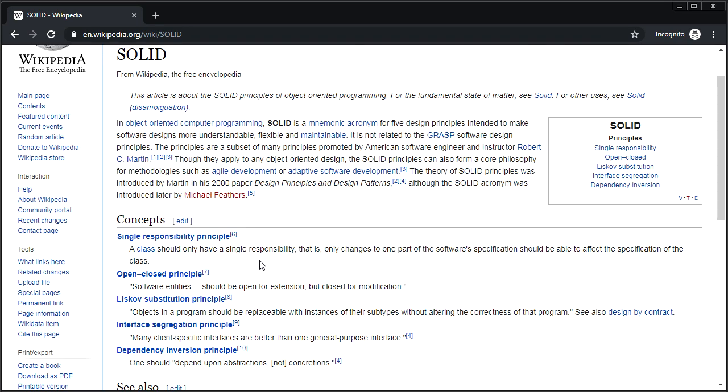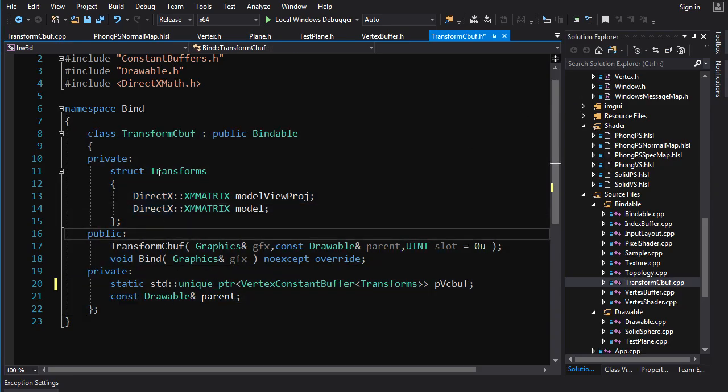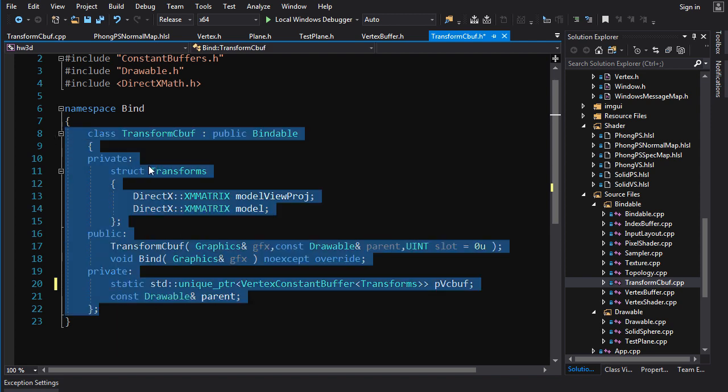Anyways, jokes aside, the one that I'm talking about right now is the open-closed principle. Software entities should be open for extension, but closed for modification. And that relates to the problem we're having right here. We want to extend this, take its existing behavior and add a little something to it. We don't want to modify this thing because it'll break a bunch of stuff that's already depending on it. We want to be able to extend it while leaving the original having the same interface, the same behavior.